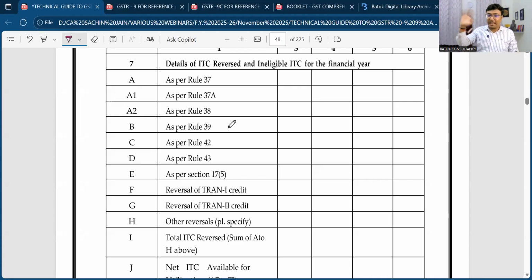In table 6, your consolidated ITC will be auto-populated from your GSTR-3B. You just need to provide the bifurcation that this amount of ITC is related to the preceding financial year, which we have claimed during the current financial year, in table 6A1. Then you have the total ITC which is related to the current financial year.